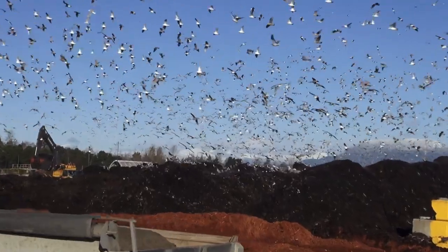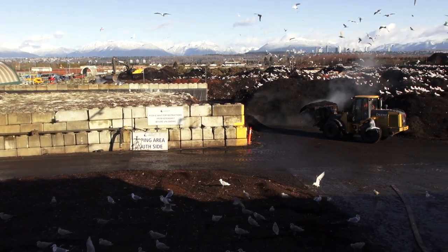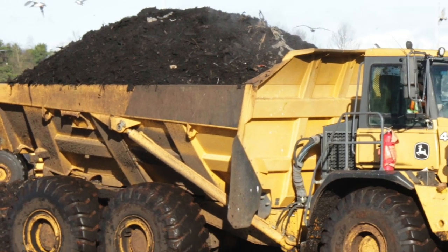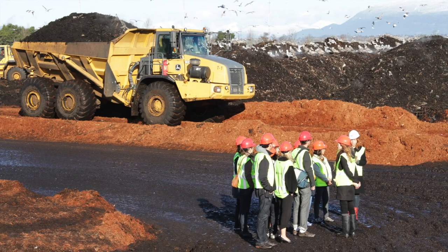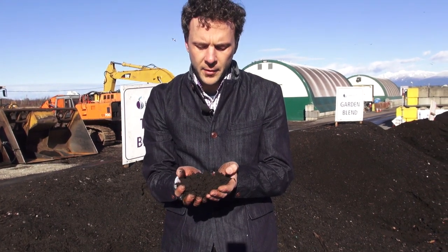In total, Harvest Power processes 200,000 tons a year of organic waste in partnerships with 13 different surrounding municipalities. The scale is immense — we're doing 100 or more than 100 trucks per day covering 30 or 40 acres. So the challenge is managing to the scale of a centimeter on an operation that's very large. And really what that means is every day getting one's hands dirty, knowing what's happening on the site on a handful by handful basis — just diligent management and attention to detail.